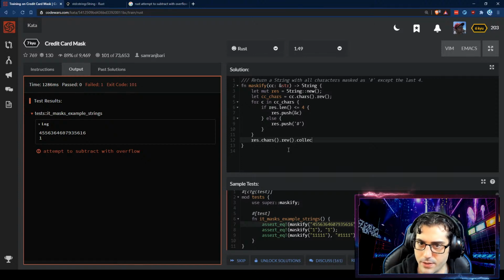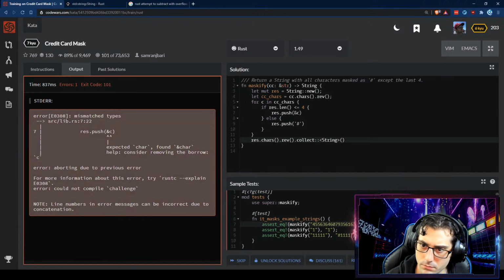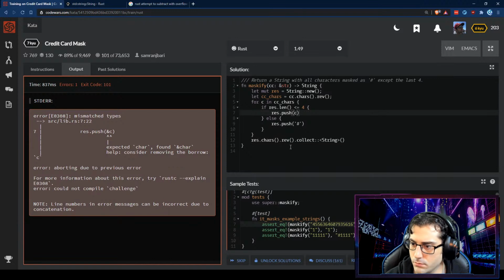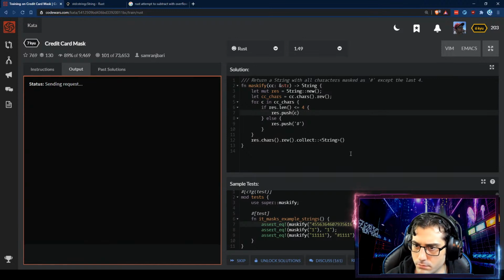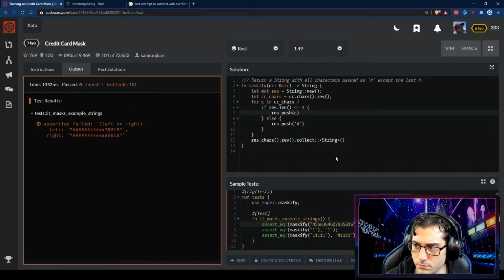And then we collect to turn it back into a thing. Unbelievably, that's working.